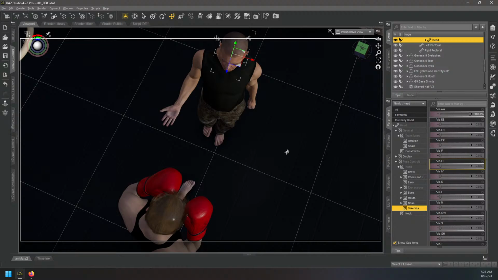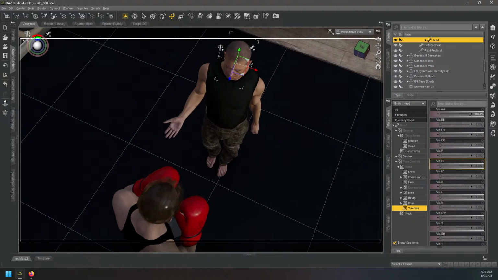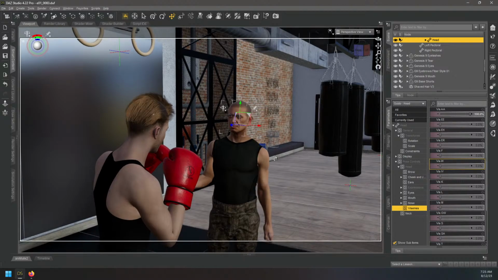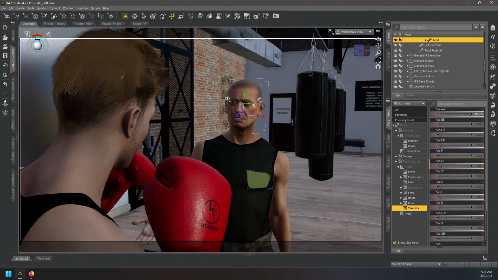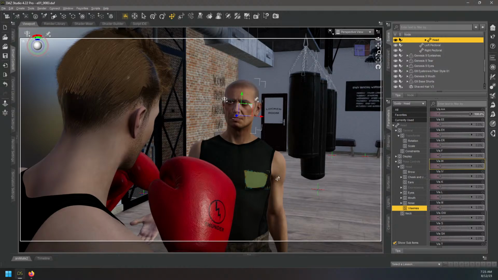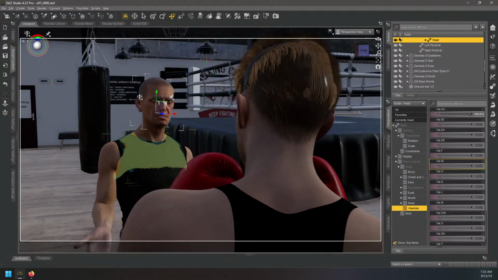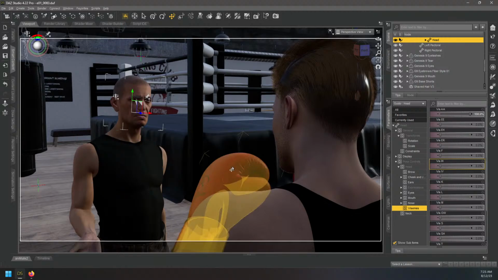So I need to set up two cameras, and from here on out, I'm going to switch between cameras depending on who's talking right now. So let me set up the first camera, the one for Guido. Maybe we will take it from here, because this shot is more interesting.